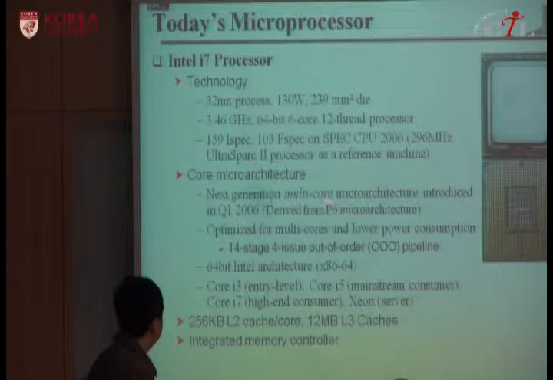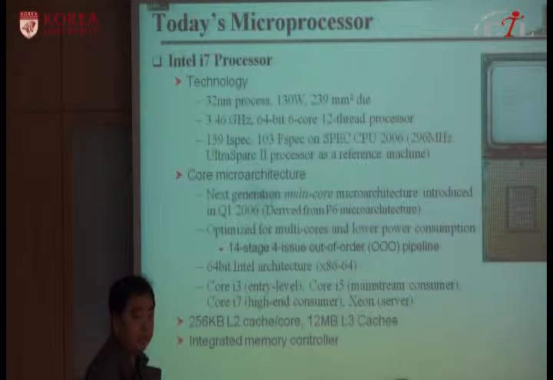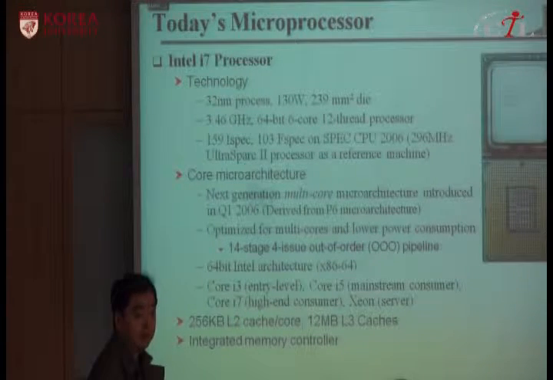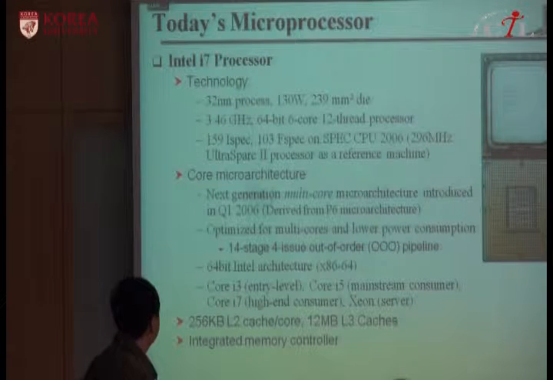They modified this pipeline, and this is actually 14-stage 4-issue. So the pipeline stages have been increased, but not as much as in Pentium 4. And this is a 4-issue pipeline, so they increase IPC, and it's also an out-of-order pipeline. They optimize this pipeline for multi-core support and try to reduce the power consumption compared to the Pentium Pro pipeline.